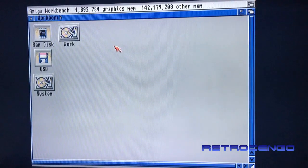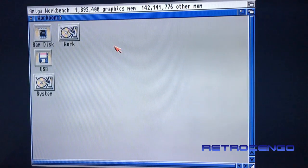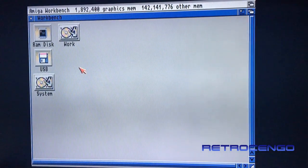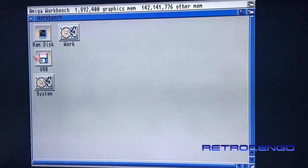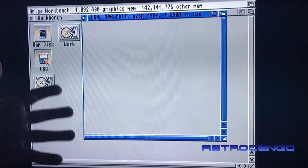Let's check Workbench again. Alright, it's fast guys, as you can see here, 142 megabytes of chip RAM. But before we do anything, look at this. I got this USB icon here. If I press here, nothing's on.